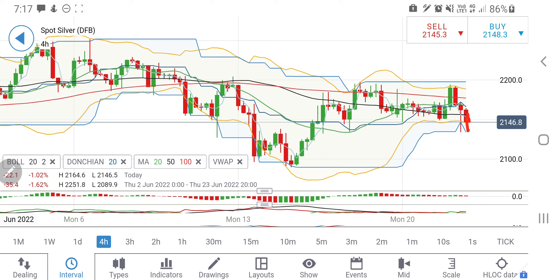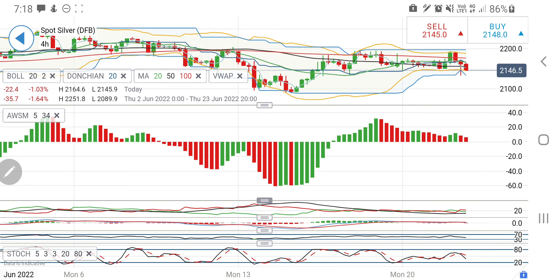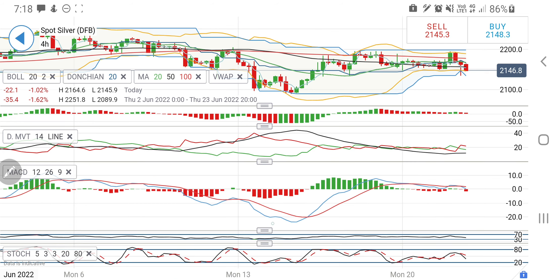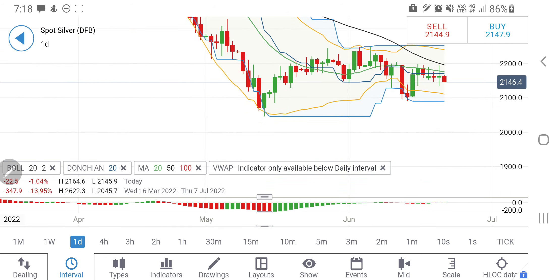On the three-hour charts it is trying to give a red candle and may come back to 2140. It is trading outside the bands and channel but getting support from the bands on the downside, which is why it is trying to get a pullback. Be watchful of 2140 — in between 2140 and 2160 do not take any position. On the four-hour charts it is again willing to cross back towards 2140 levels — for one or two candles it may trade in this zone. Directional movement is bearish, MACD has crossed over, RSI and stochastic looking downwards.